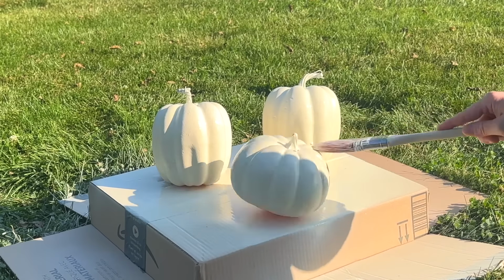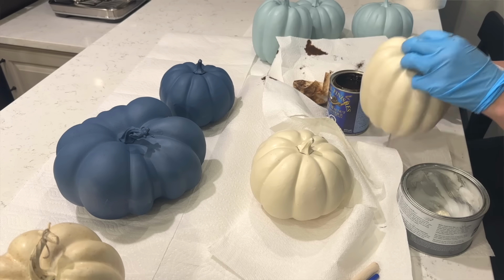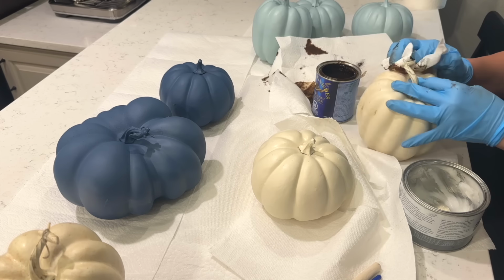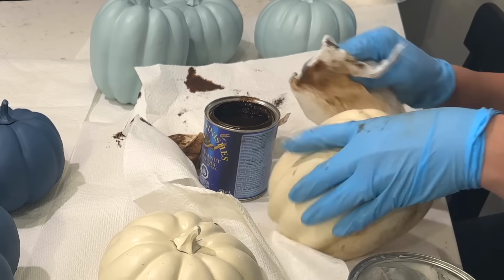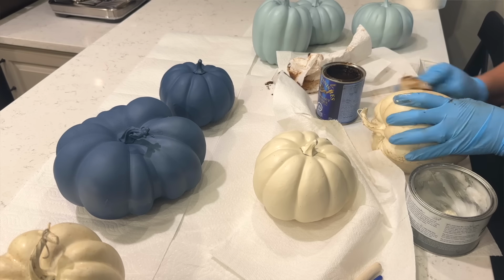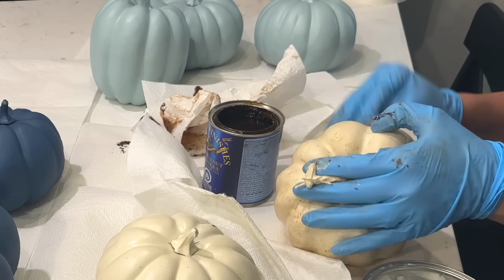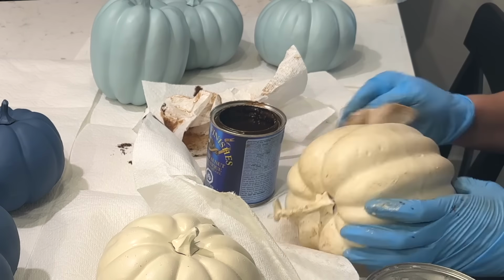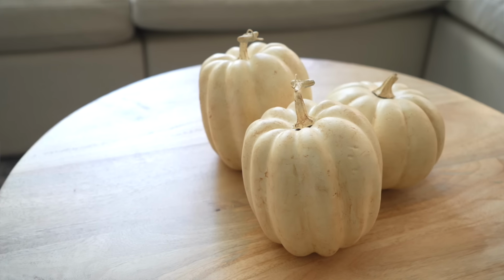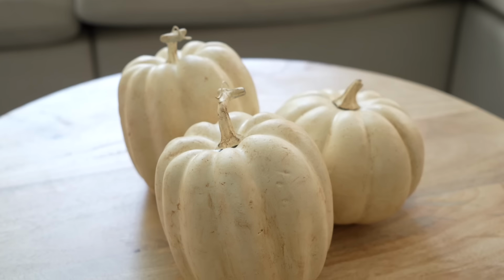And then once the paint is dry, what you want to do is sort of distress them a little bit. I'm using a combination of wax and some old stain that I have, but you can also take some Vaseline and brown paint from the dollar store. And you want to kind of rub it all over the pumpkin and then wipe it off. You can even dot it and dab it a little bit. You definitely get this stone effect doing it that way. It kind of looks a little dirty, and that's what terracotta looks like. So for just a few dollars, you can have pumpkins that look like high-end $100 pumpkins from Pottery Barn, but you've done it on a budget.